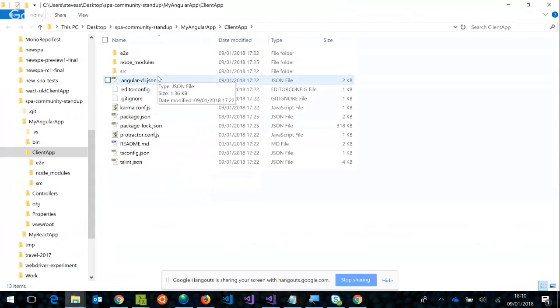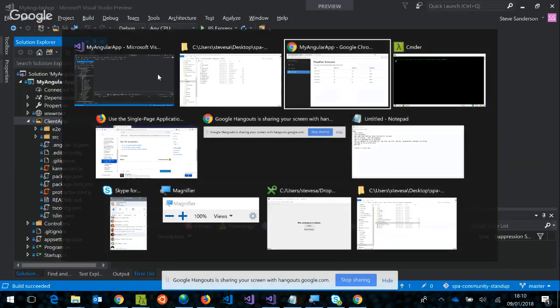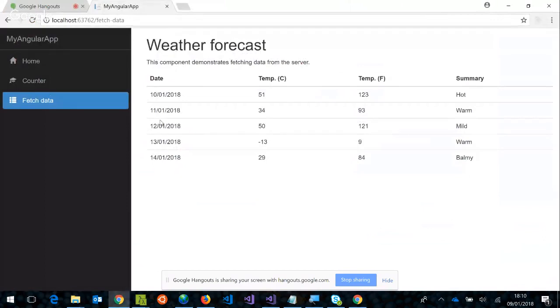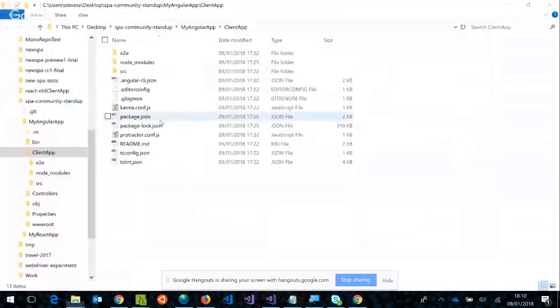We haven't made any changes that are specific to ASP.NET inside this. We've added a little bit of content, and that's where these different pages are coming from, but we haven't changed anything about how it actually works. So the files in this folder are an Angular CLI application. They've got exactly the same capabilities. Every tutorial that you can find on the internet about how to do stuff with Angular CLI is all going to work with this, because it is a standard Angular CLI project.